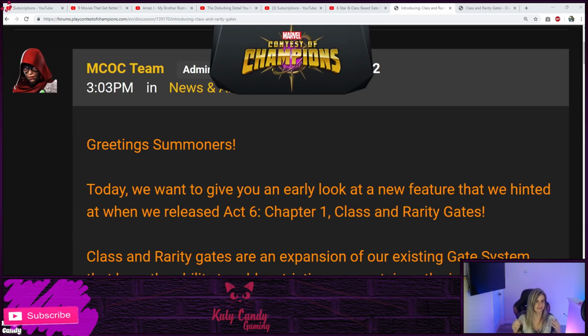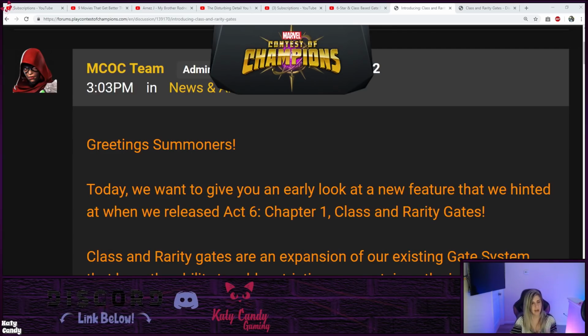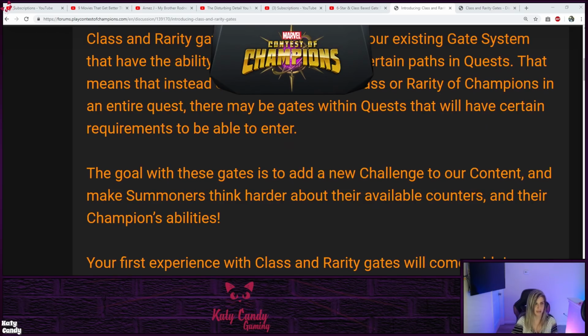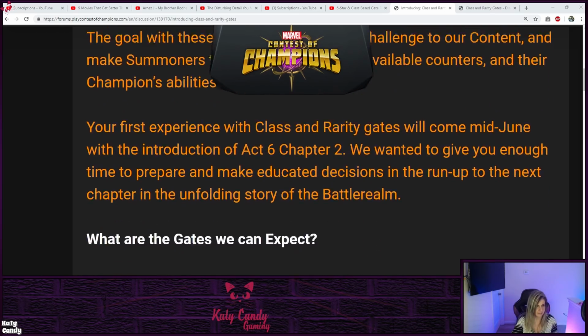So, it is Class and Rarity Gates. Now, we knew that Kabam was going to be doing this. They hinted at it when they released Act 6, Chapter 1. Basically, I'm not going to read this whole post because it's a long post, but I'll just summarize it real quick. The way Kabam is looking at it, it's going to be a new challenge to our content.